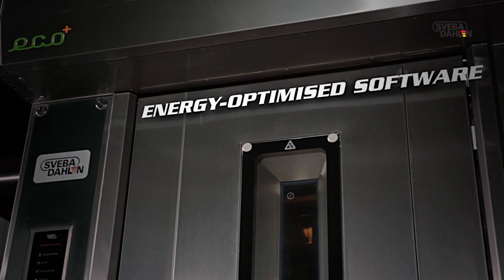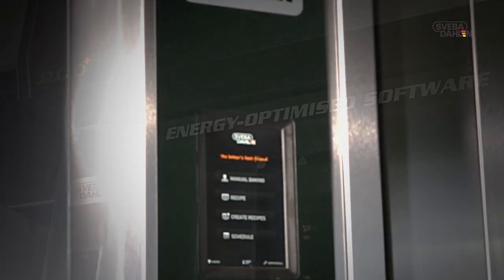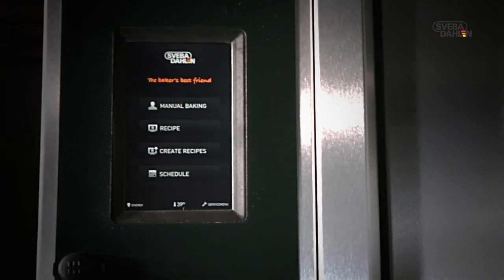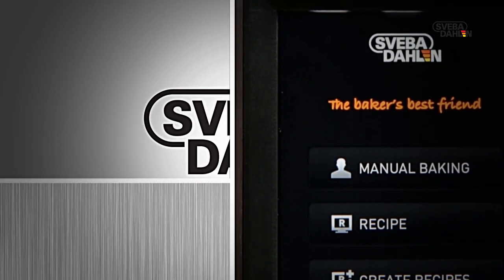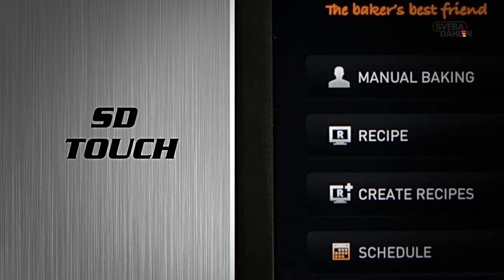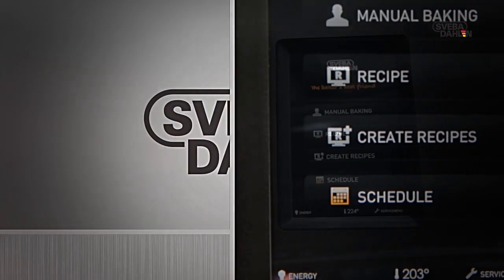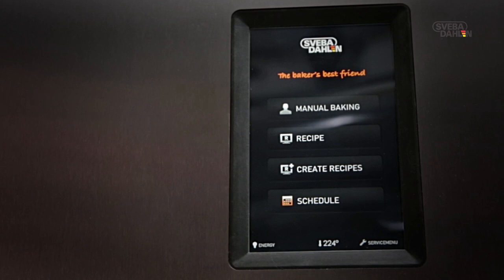EcoPlus is very advanced technology, so it must be difficult to use, right? No, not at all actually. The ovens are easily operated through our interface, the SD Touch. With the SD Touch, you can save recipes, choose detailed settings for fan speed and steam, set a weekly schedule, or even upload recipes via a USB and connect to the internet. The SD Touch also has an energy saving mode, giving you even more to gain.